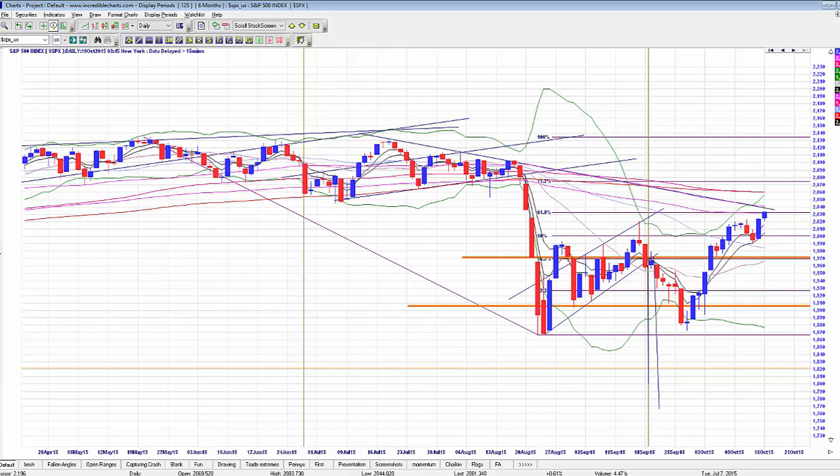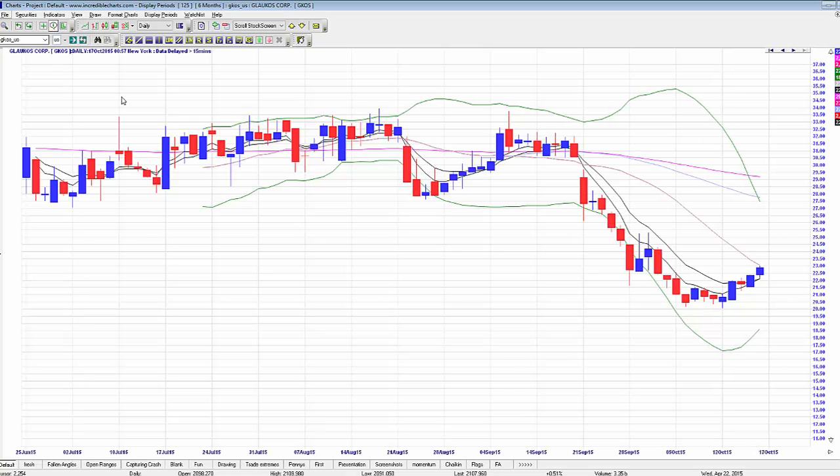Of course, the bullish action's been quite impressive on a lot of the longs that we've been selecting. VTL was obviously one. GKOS I was looking at earlier is looking very impressive. You can see all these classic fallen angel type patterns or bump and runs, so they're all looking good. Really, there's no point trying to do too much guessing. We are technical analysts, and guessing is not what we want to be doing, but the educated guess is that it still looks bullish, but we'll wait to see what the market says.